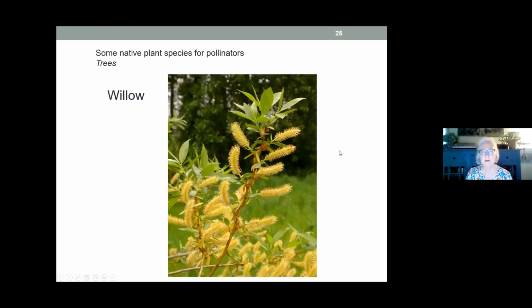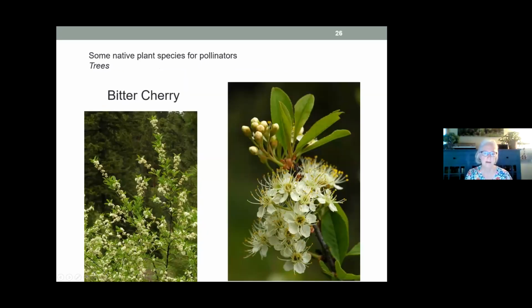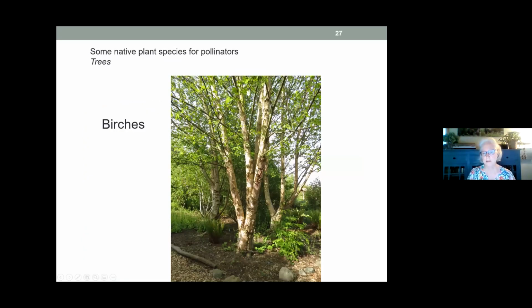So here are just a few pictures of the specific plants that I talked about. Willows, as I say, we have a lot of native willows here, pretty easy to propagate. Get some in your yard if you're interested. The bitter cherry is a great one. These are the really high production ones for butterflies: willows, bitter cherry, birches. A lot of people in the cities have white birches in their front yards, but we have a native birch that's really lovely. The paper birch has more of a salmon colored bark. These are in our display garden at the WSU campus. They produce yellow golden leaves in the fall, like the white birch does.